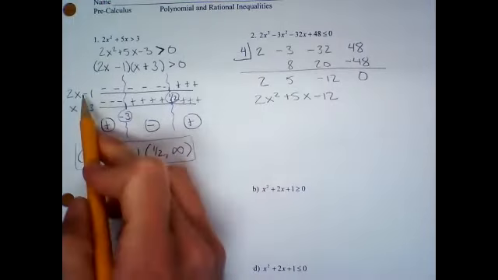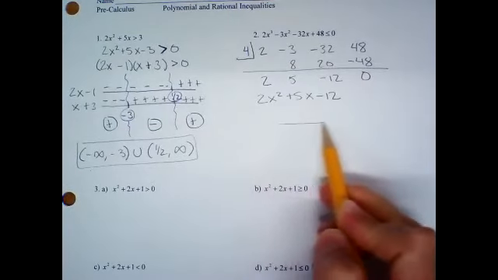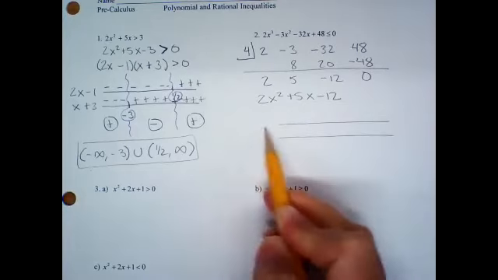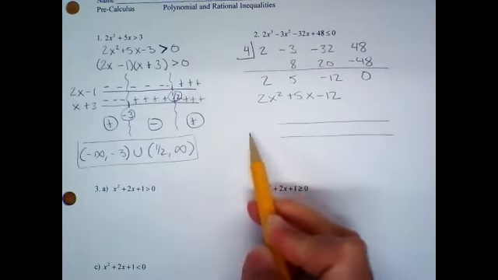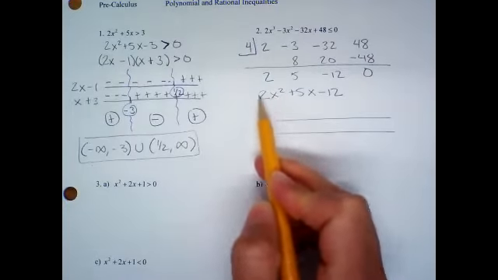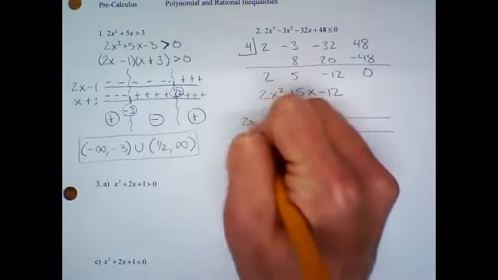Now, I want to make my number lines like this again. I want one factor to go here and have a number line, and I want the next factor to go here and have a number line. So I'm going to write my factors down here because I'm going to run out of space if I don't. How would 2x squared split? Good, 2x and 1x.